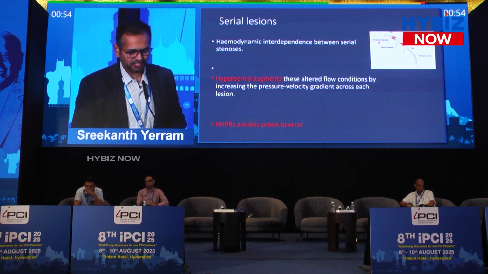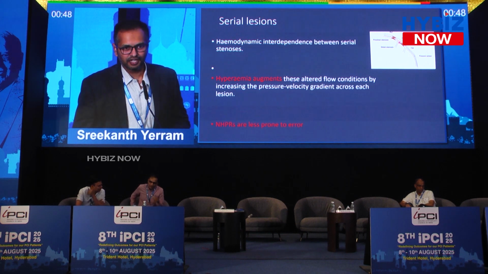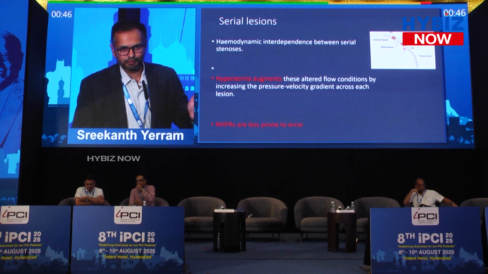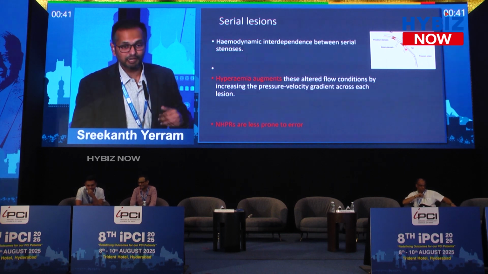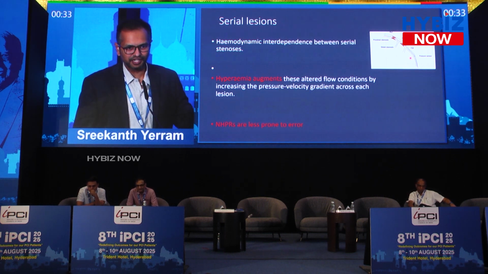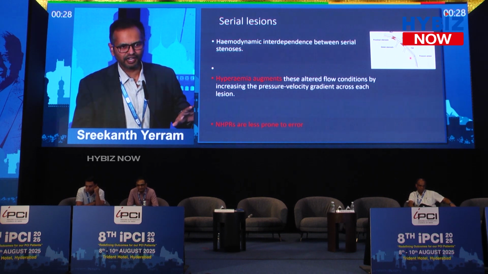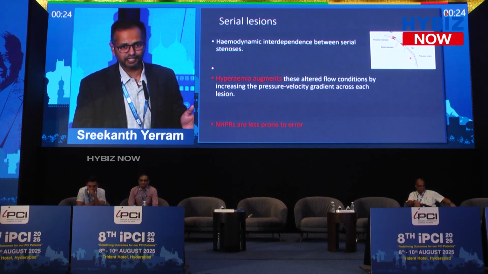And serial lesions, the thing which I mentioned, if one stenosis is interacting with the other stenosis, you have crosstalk between the stenoses, and your FFR becomes a little less reliable because the interaction between the stenoses is exaggerated by adenosine. So you need a stable state to measure the significance of each stenosis. When you are evaluating tandem lesions or serial stenosis, again, IFR or RFR are better than FFR.